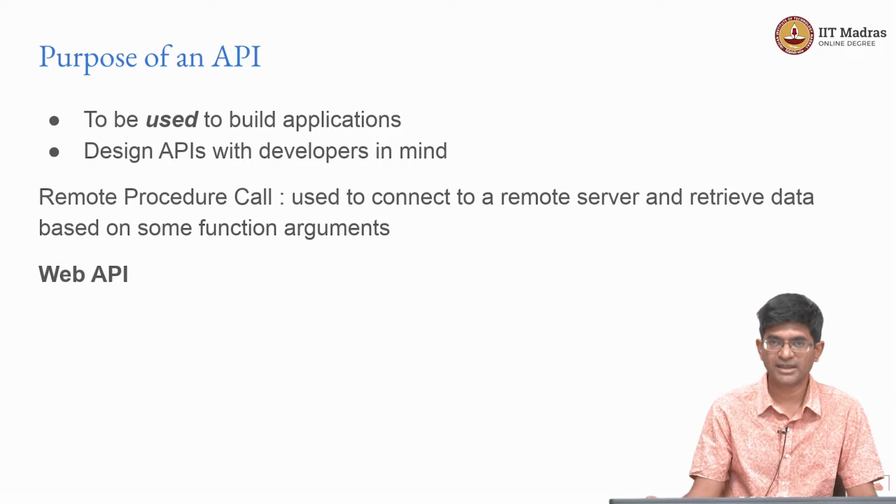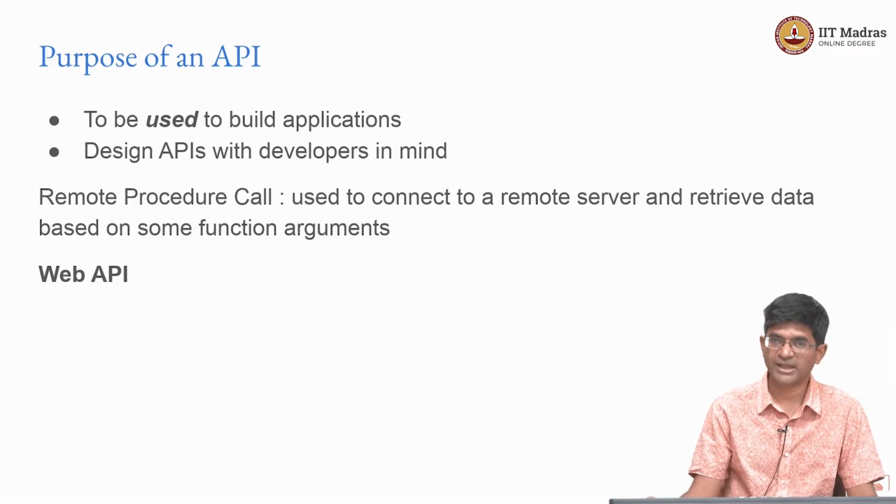An API is literally, at the end of the day, just a set of functions, okay? Which means that its primary purpose is to be used by others. It might be something that you are yourself going to use, but very likely if you are designing it as an API, there is a good chance that you also expect others to make use of it. Because if it was just yourself, you could probably have got by with something simpler where you know all the functions that you are trying to write. Even then, of course, it does make sense to think in terms of an API just for the clarity of design. But the primary purpose of most APIs is to be used by others.